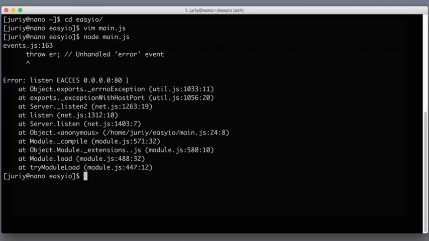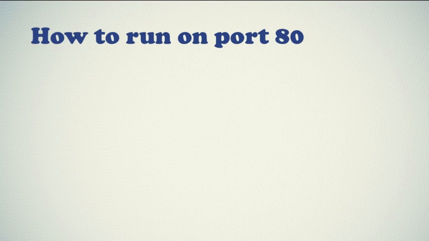So now let's see what are the different ways to make your application available on port 80 without escalating the privileges, because there are multiple ways to do that. So let's see what our options are here. I decided just to list them on one slide, right? So the first one, which is not an option, I deliberately decided to put it on the slide and cross it off, so we don't even think to run anything as root. This is an extremely bad idea, right? To run any application on your server as root. Okay, not an option. We're not running as root.